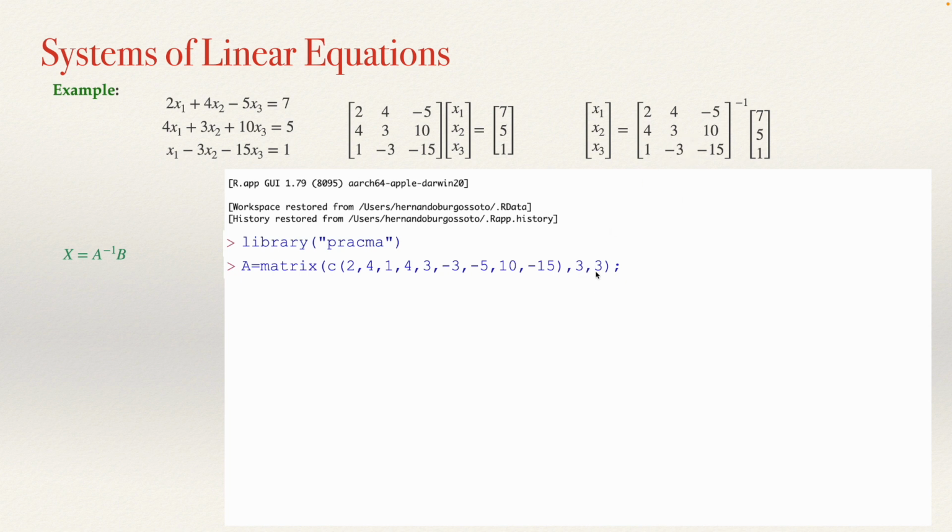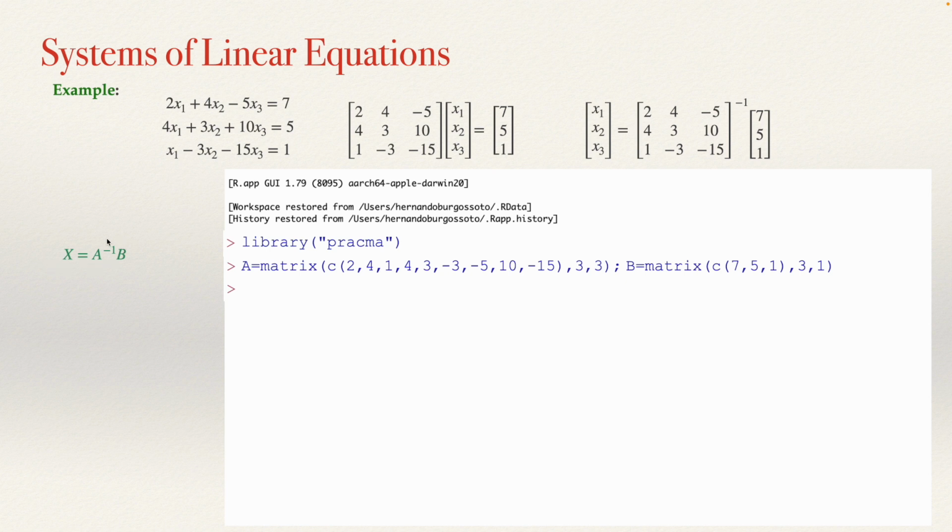And you can type this semicolon to type the other matrix, and the other matrix is B, this 7, 5, 1. So let's type B equal matrix, and then obviously the combination will be of only 1 column, 7, 5, 1, and then in this case it will be 3 rows, 1 column. So after you type this, press enter. If you press enter, R is ready for you to enter whatever command you want.